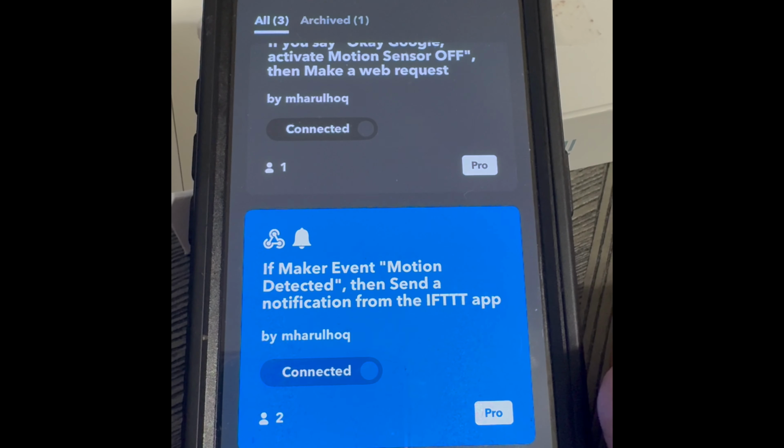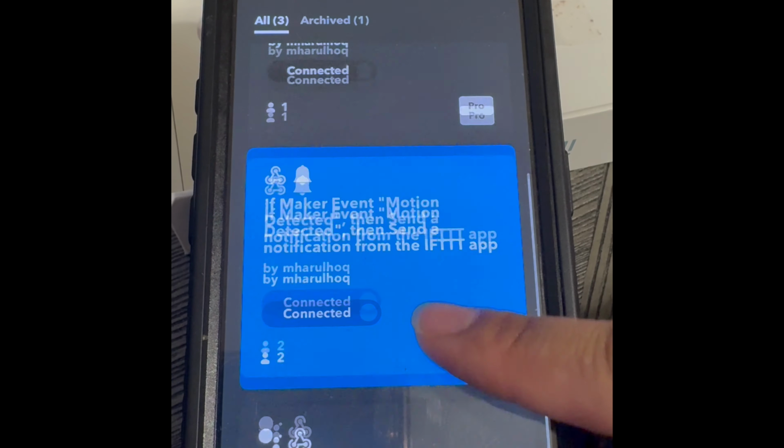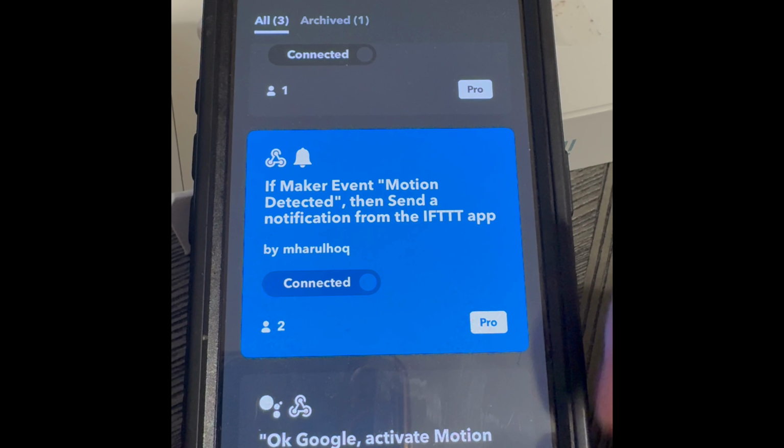Let me also show you the applets that I have set up already on the IFTTT app. I have 3 applets. This one, as you can see, is to get a notification from the system if motion has been detected and the system is already armed.